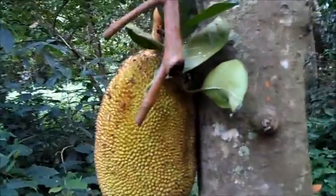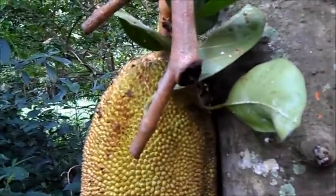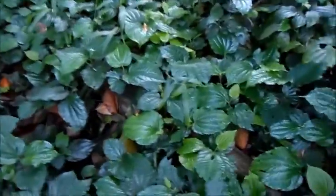So here we have a jackfruit tree. As you can see, unfortunately the monkeys have gotten to it before us. But as you can see, the texture is rough. You can tell when it's ripe when the spikes are displaced. Some uses for it are medicinal purposes. It's good for coughs, and it also has very good dietary fiber. So it's a good health food. One of them is the very famous samlaksa.